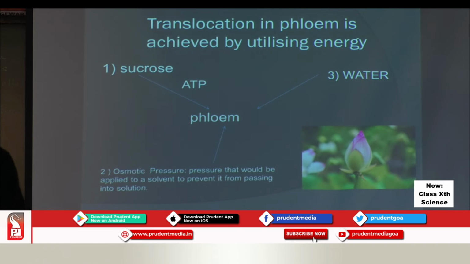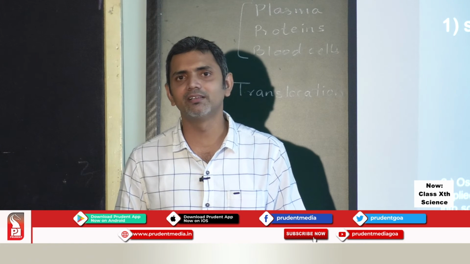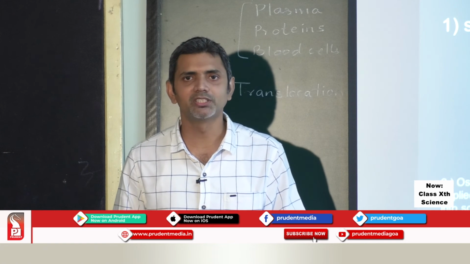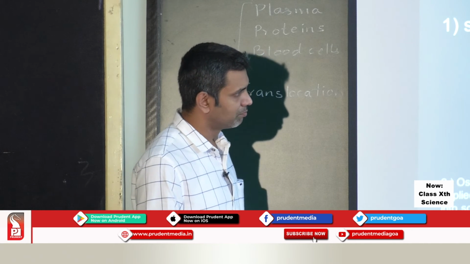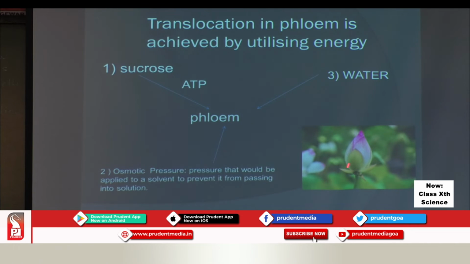For example, a bird which requires sugar in, say, spring season. Now, spring season is the season between the winter season and summer season. So, when a bird grows, at that time it requires sugar. When the bird is in the development stage, at that time it needs sugar. So, this sugar can be transported from, say, roots, stem, which stores sugar, to this bird by phloem.